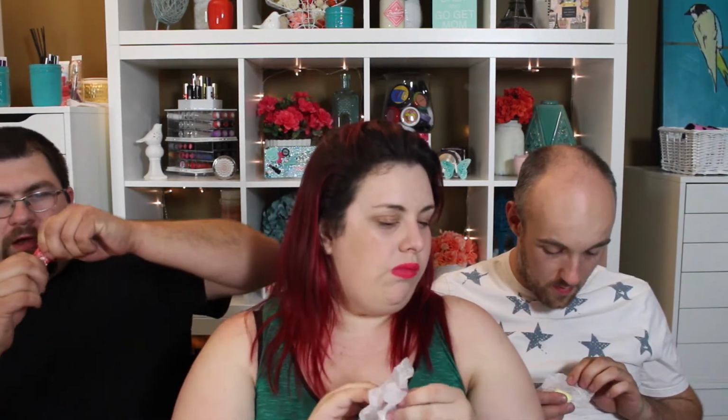I love this taffy. Because it's so warm right now, it's very soft. Look, it's got really good pull. This one tastes like salted caramel. Not very salted, but a little bit salted. So good. So next we're going to do the other little package, the extra package that's in here.